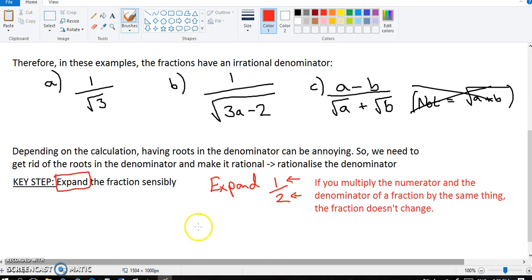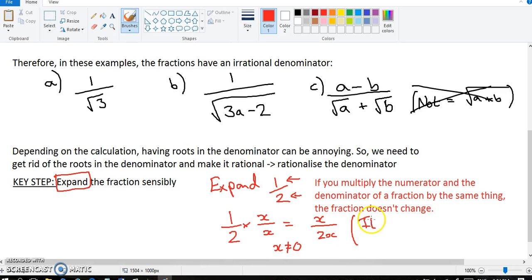So if I multiplied a half by a fraction that had the same on the top as on the bottom, so I could choose 2 over 2, 3 over 3, 4 over 4, anything over anything. I could even choose x over x if I wanted to, as long as x wasn't 0, of course, because we can't divide by 0. And you see how you could cancel the two x's here and have 1 over 1, which is the same as 1. So this would give me x over 2x, which is exactly the same as a half. They're equal. So in this case, we don't have an equation, but we can multiply the top and the bottom by the same thing and be safe in the knowledge that we don't change the fraction itself, as long as we don't have 0 on the denominator, otherwise that changes things. So, it's like multiplying by 1.